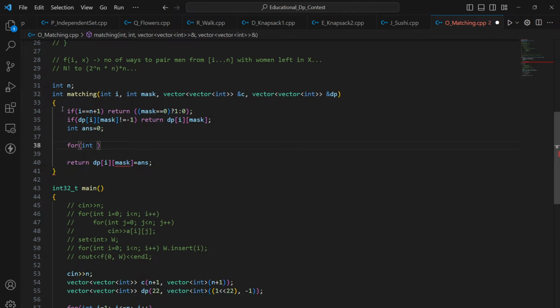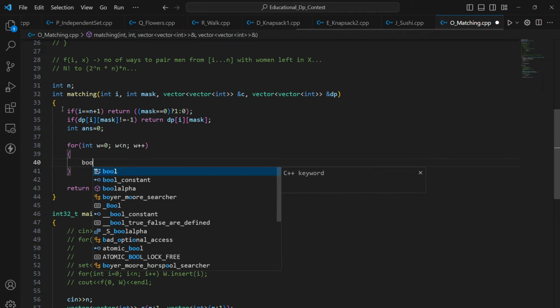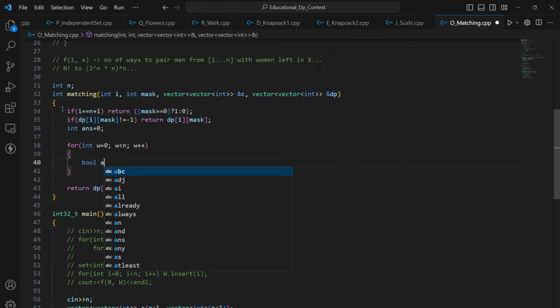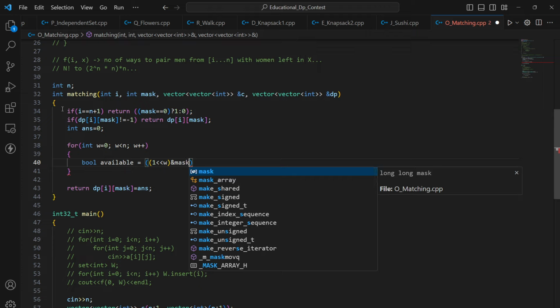For int w = 0, w < n, w++, just like the same approach, but here we are doing it a bit differently. We'll check if that chick is available to be paired with that guy. How are we going to check? If that particular bit is set, just do it like this, basically to check if that bit is set.